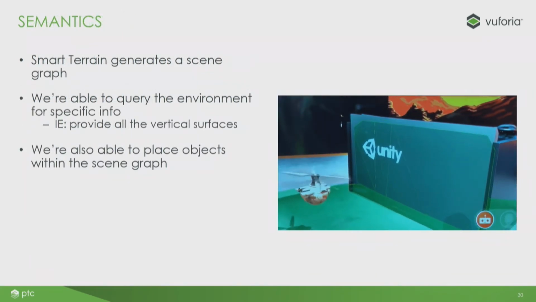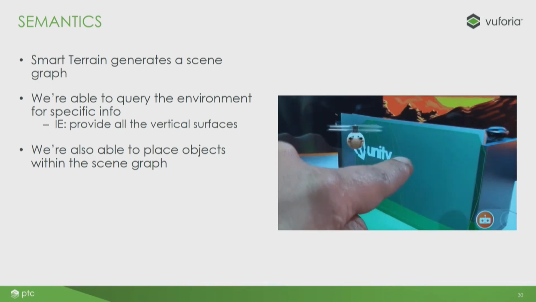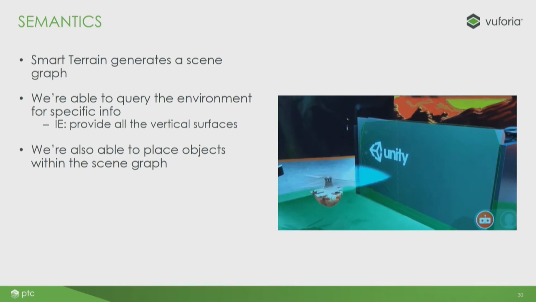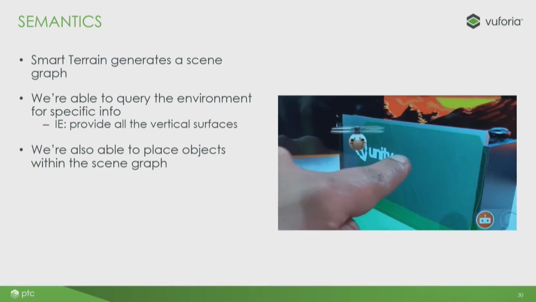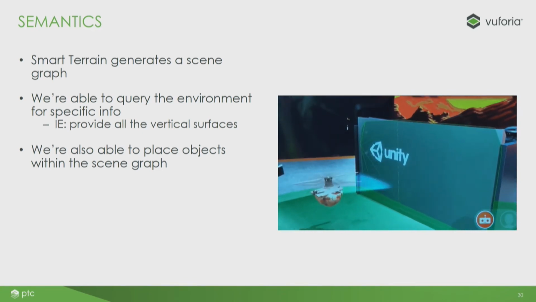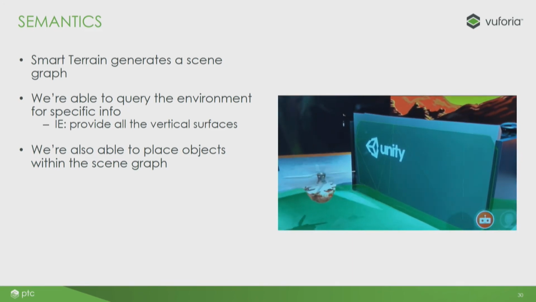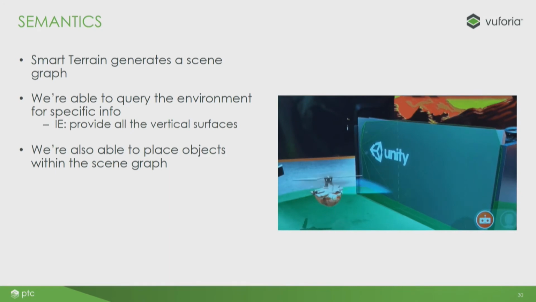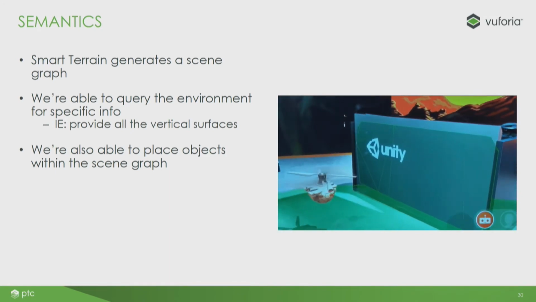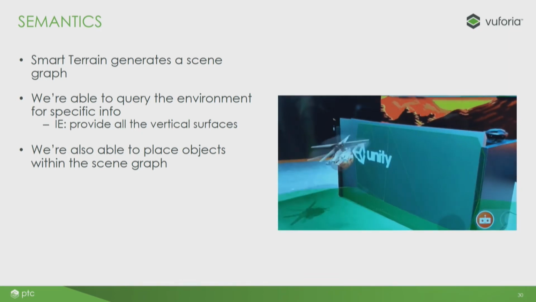Now, what I find particularly cool about smart terrain is that it generates a scene graph. And what that means is as it's exploring the world, seeing the world, it's determining what surfaces there are. So it's looking at vertical surfaces, horizontal surfaces, it's looking for props and objects on top of the surfaces, and it organizes it all in a way that we can traverse through it and look at it as a traditional scene graph, right? So we have this hierarchy. We know which surfaces belong to which other surfaces. We know which props and objects are on top of which surfaces. And that information can be really crucial for making next-gen experiences.